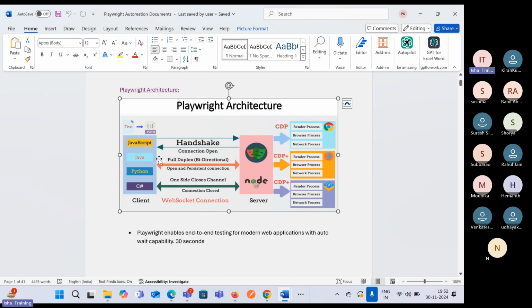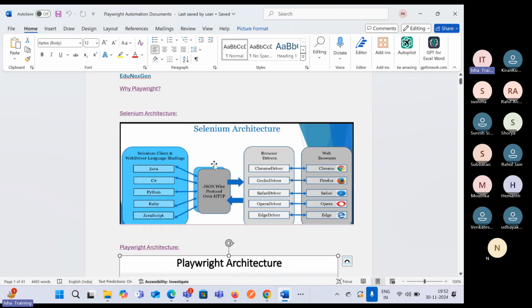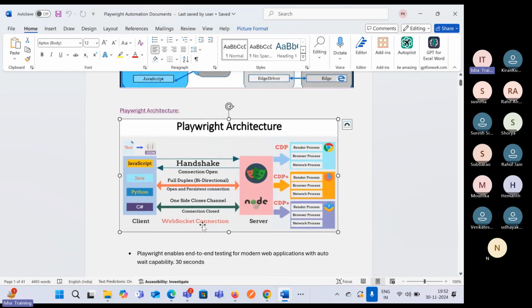And the second advantage that we have over here is, now what is the advantage of using WebSocket connection? The execution will be much faster in terms of Playwright. Why? Because it connects between a client and server once only. Whereas in terms of Selenium, for each and every line of code, it will try to connect between client and server. That is where you might have observed sometimes that the execution gets stuck at a certain point of time in Selenium. Okay, that is one major advantage where Playwright is much faster in terms of execution than Selenium.